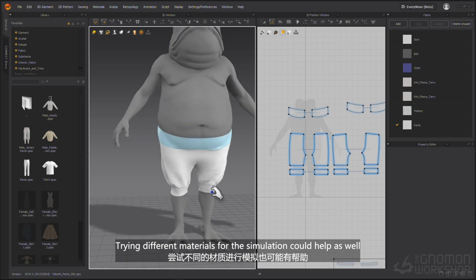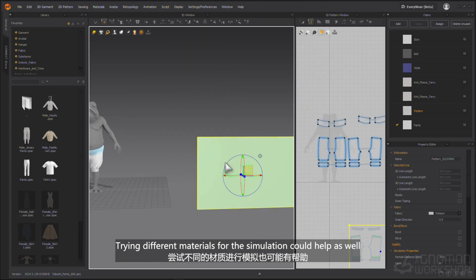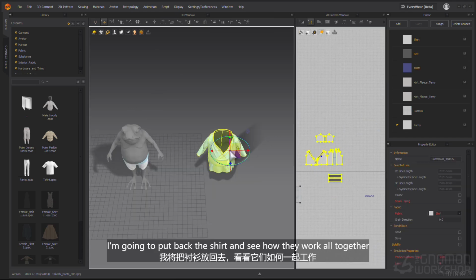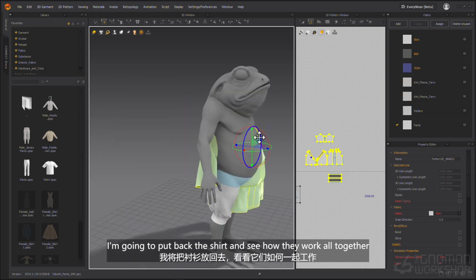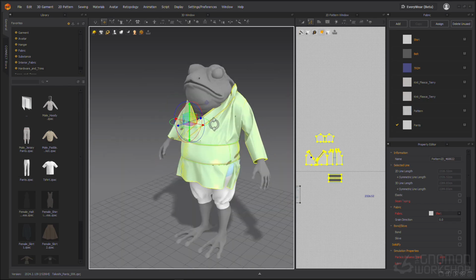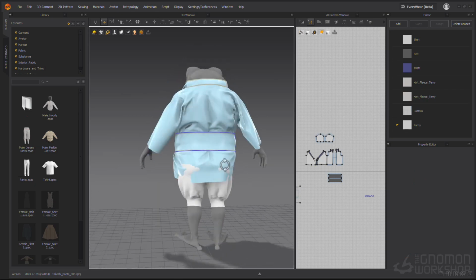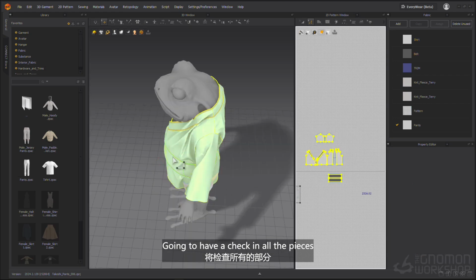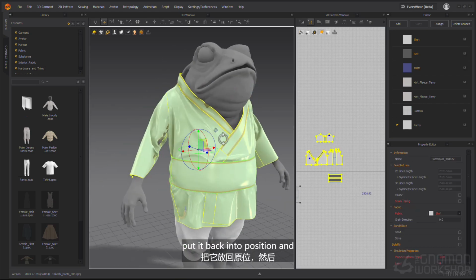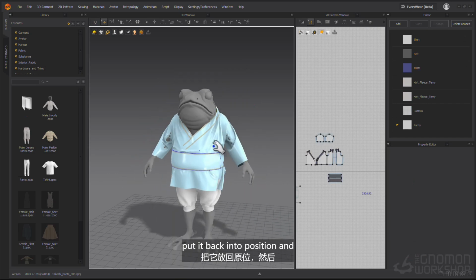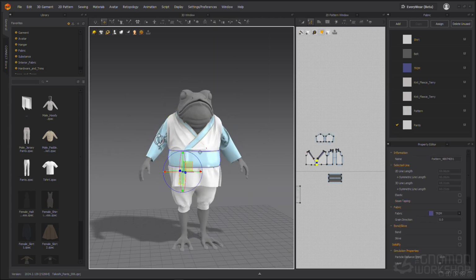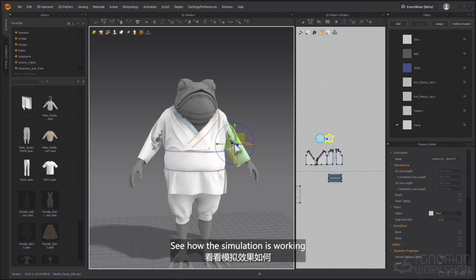Trying different materials for the simulation could help as well. I'm going to put back the shirt and see how they work all together. Going to have a check in all the pieces, put it back into position and unfreeze piece by piece and see how the simulation is working.